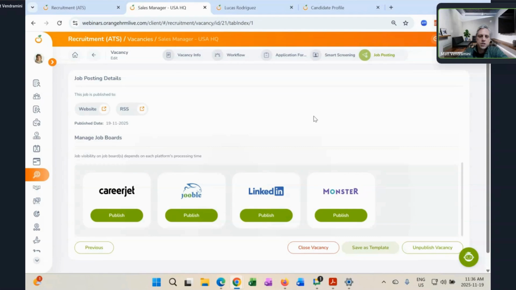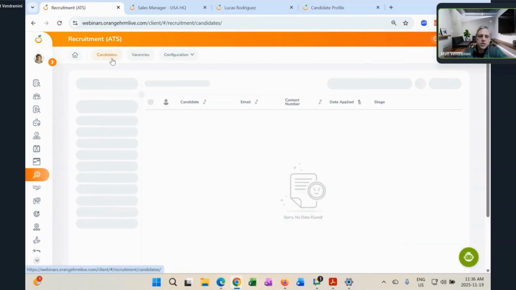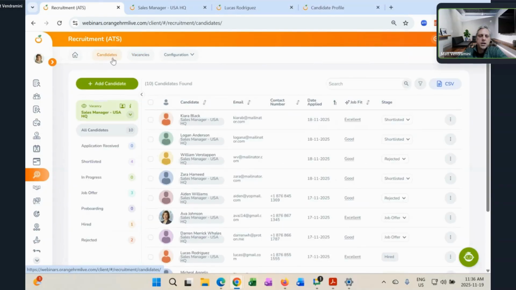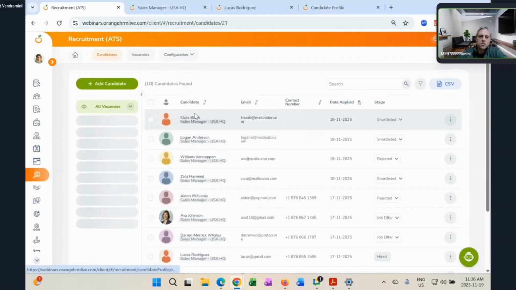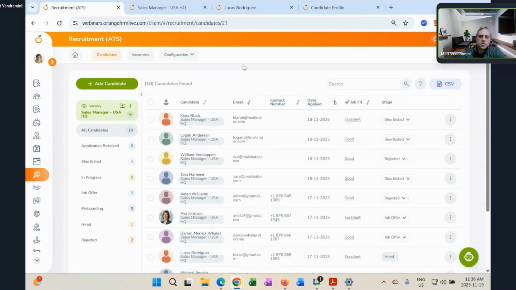Okay, so once we've done that, we're going to go back here to our candidates. And one other feature I'd like to highlight is that whenever we look at our candidate list for any different job. In fact, let me just go to the vacancies list itself and click on Sales Manager. So now I'm going to look at just the candidates for the Sales Manager position.